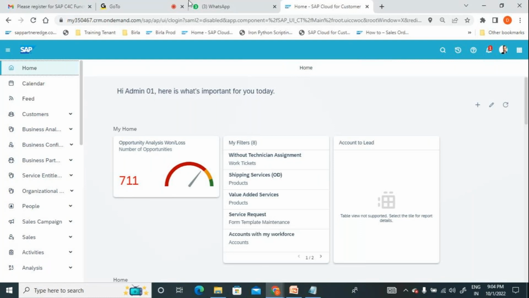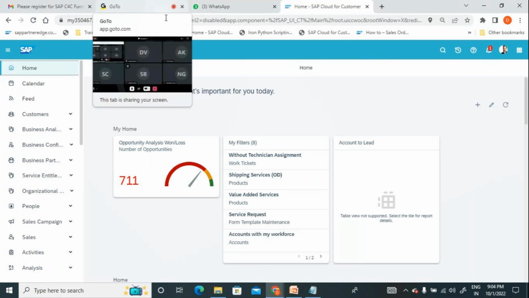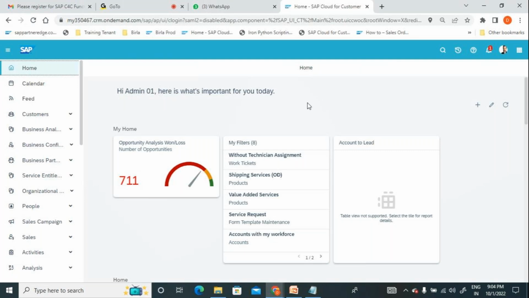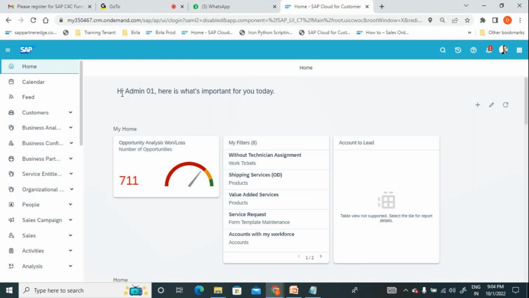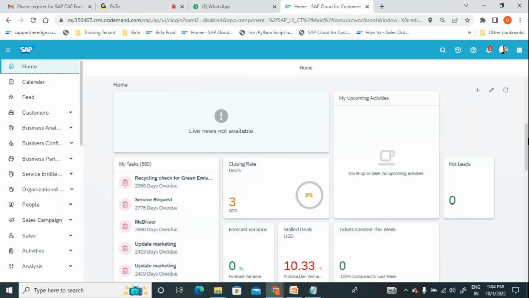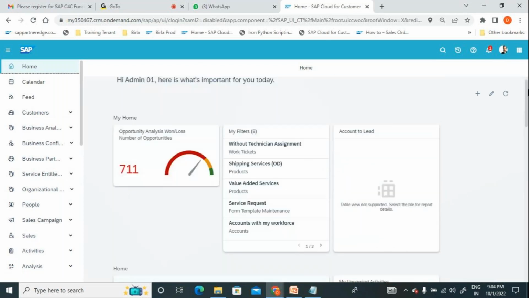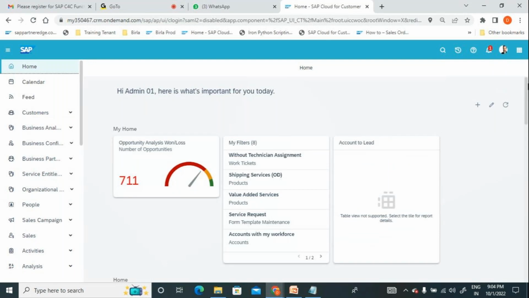Deepak, the screen which you showed us, is this an end user screen or a consultant's? It is currently a consultant screen. The end user screen will have the same layout, but the work centers you see here will be restricted, and the reports and dashboards will be according to their role. It's just restricted. Look and feel, you can change the color, aspect, design. You can change it as per client requirement.